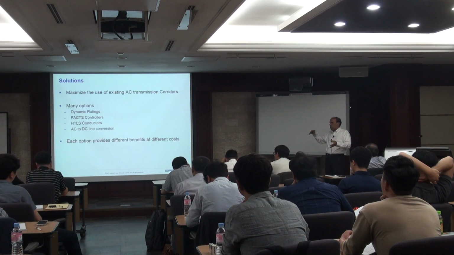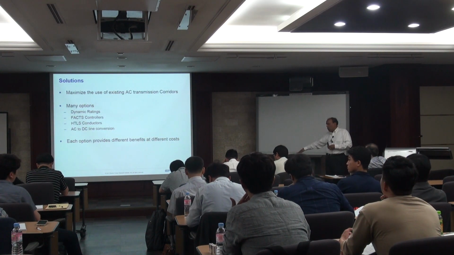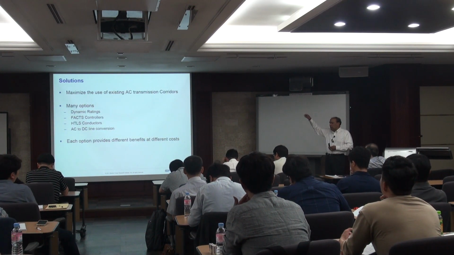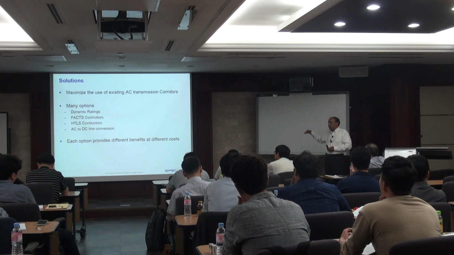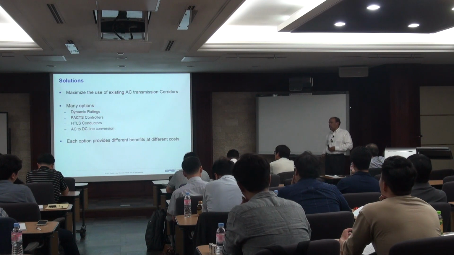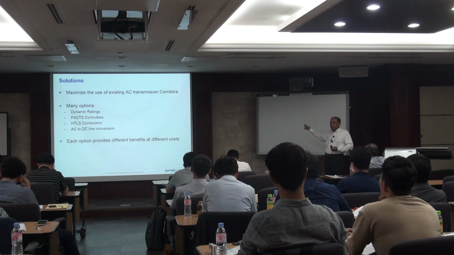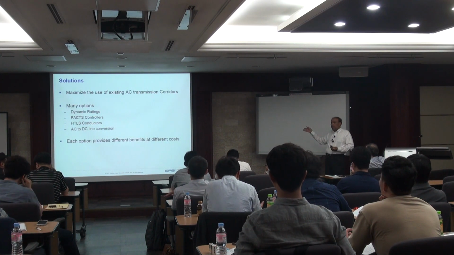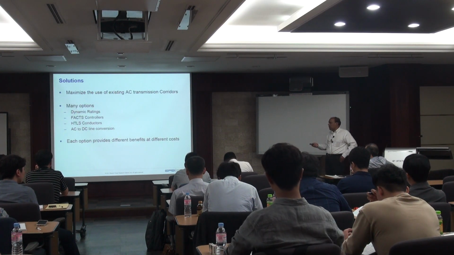The advantage of these high temperature low sag conductors is low sag, meaning the clearance from the middle of the span to the ground will be the same as your ACSR conductor, but the material used for this conductor is different, and it can carry 100% more current in that line, but it won't sag more than your ACSR conductor. You can increase power flow, but then you are replacing the conductor. Take out your old conductor, put in a new conductor. That's one option. Some places you do that. It's required that you do that.